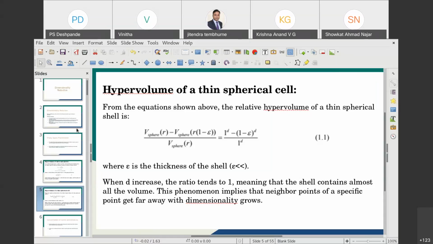Now, if each symptom is of the nature 1, 0, meaning the symptom value is either 1 or 0. For example, if the symptom is fever, then the patient is having fever or not. If having the fever, you make it 1. If not having the fever, you make it 0. So if you have these features having binary values, and you have some 10 such features, then how many possible combinations of patients will you have?